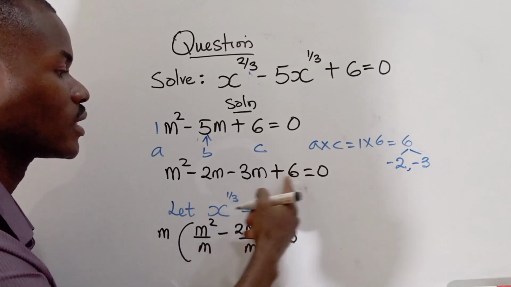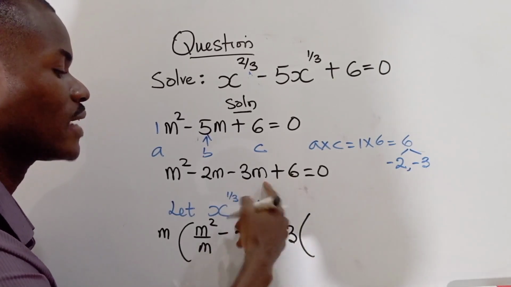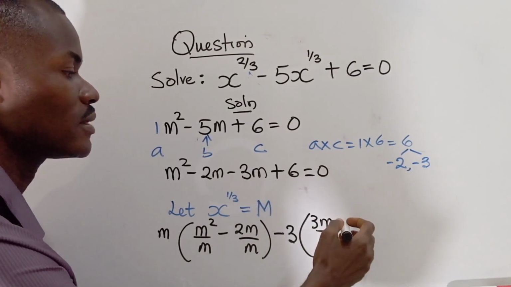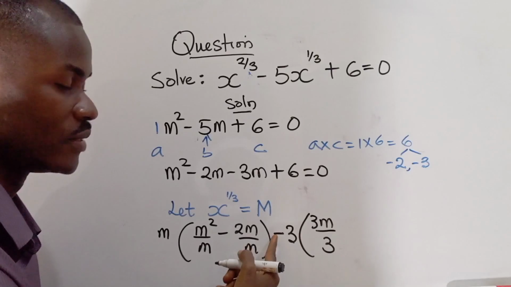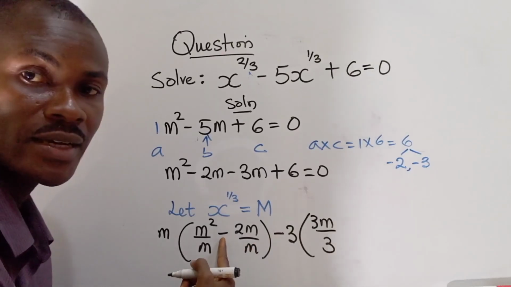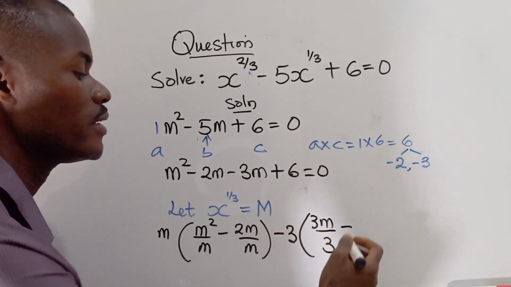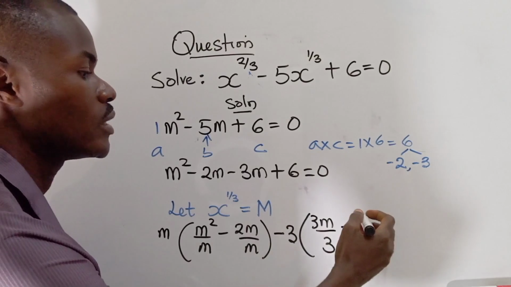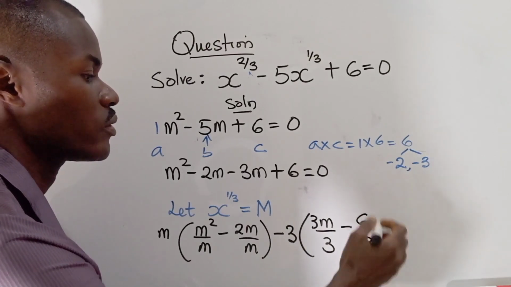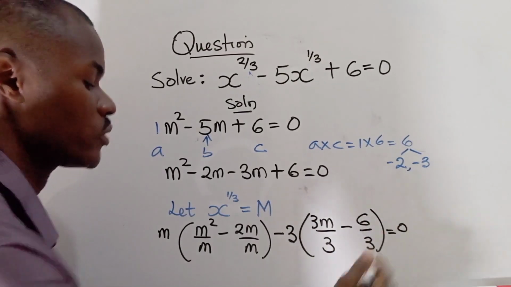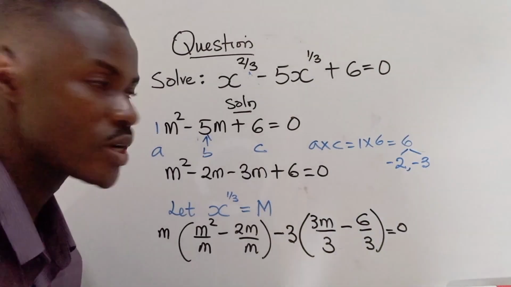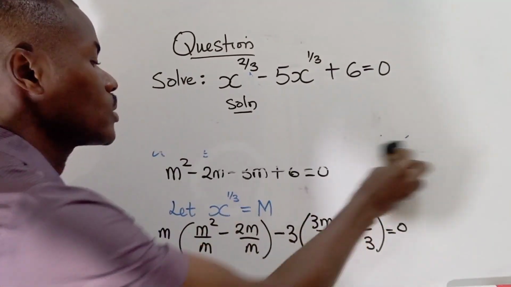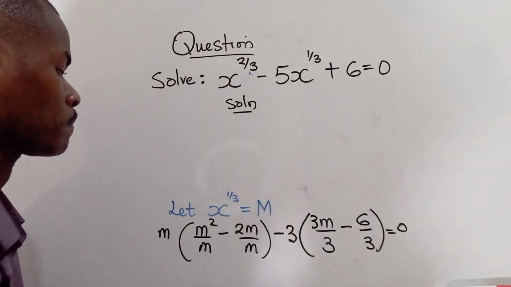3 is common between 3 and 6. I'm going to divide this by 3, and I'm going to divide 6 by 3. But now the sign is going to change. The sign here is as well going to be the sign here, because minus times minus, you want to ensure is plus. So we have 6 divided by 3, which is equal to 2. So we can now simplify this further. Let's simplify further to see what that gives us.